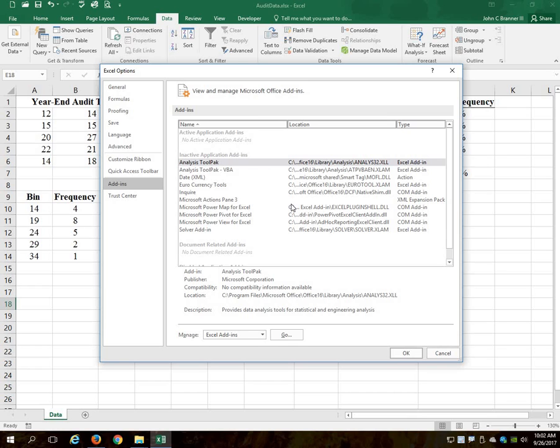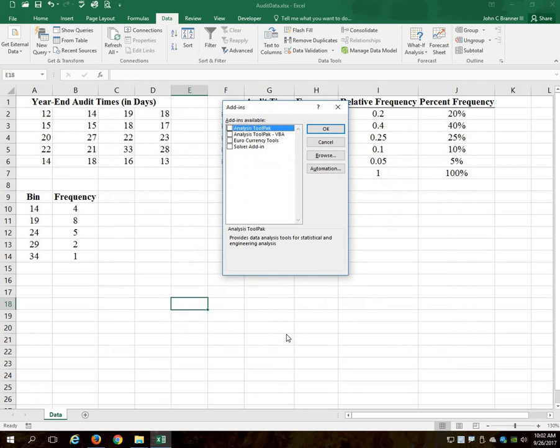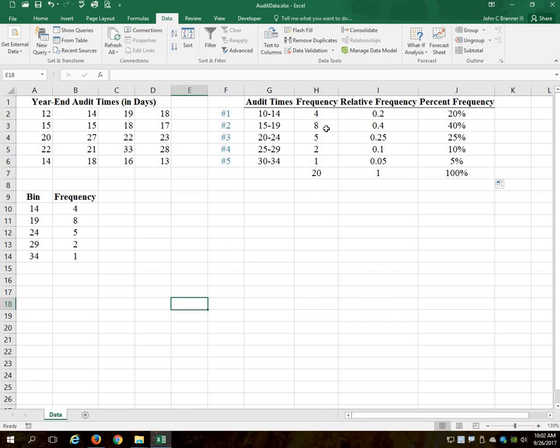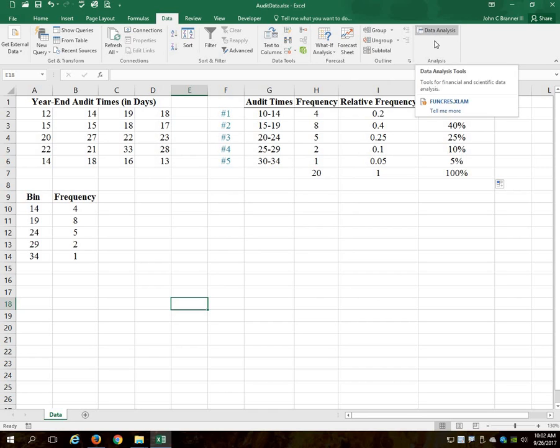So we need that. We're going to go ahead and click Go. Then it's going to show us the add-ins, and we check it. All right, then click OK. And what you'll see then is this Analysis section up here, which has the Data Analysis.